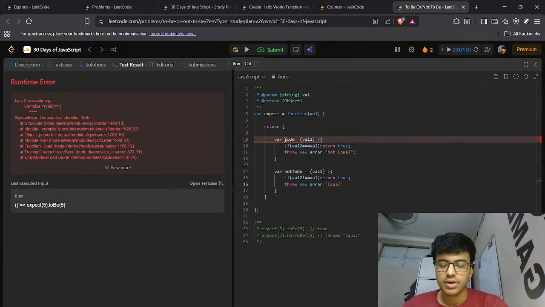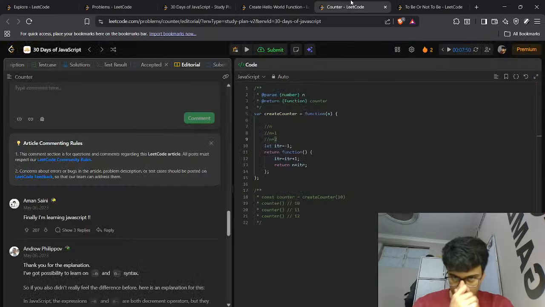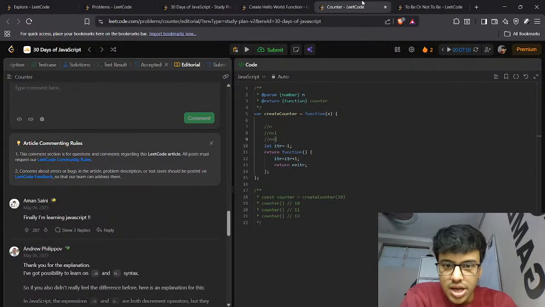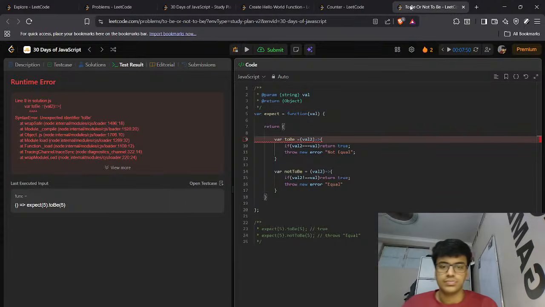Unexpected identifier. Is not constant f. That is what I did. Does it need to be constant?